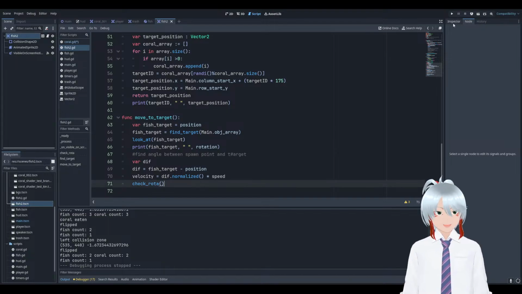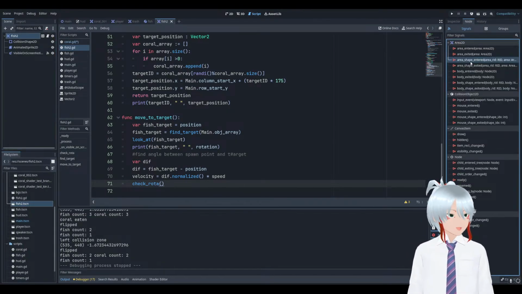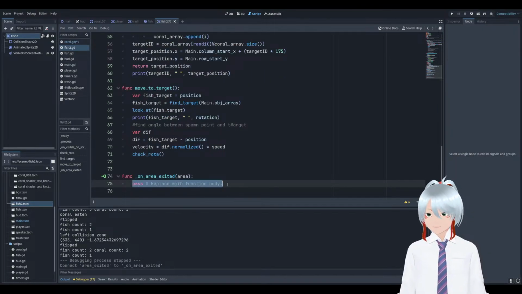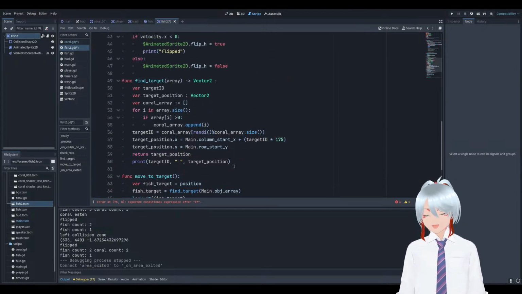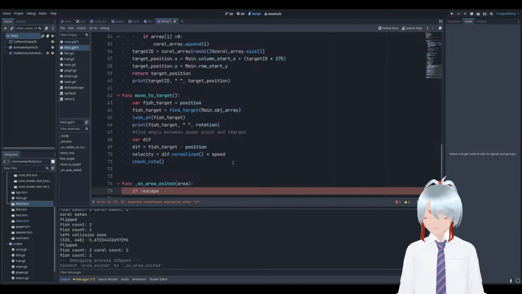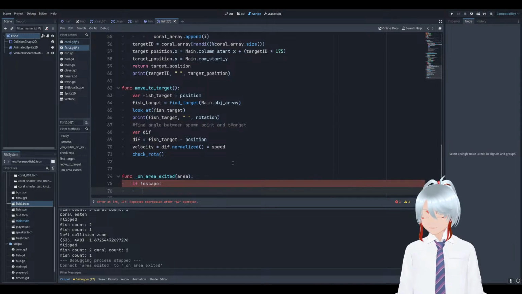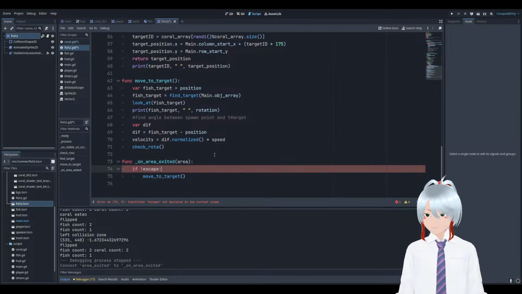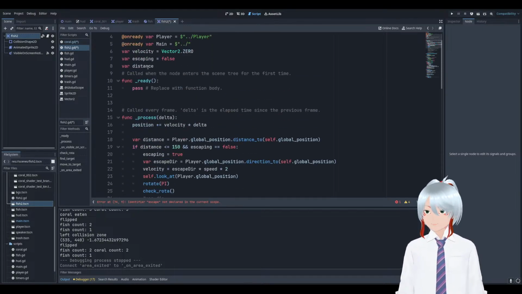So for the fish themselves, on area exited, if they are not in escape, move to target. Wait, there's no escape here? Oh, escaping.